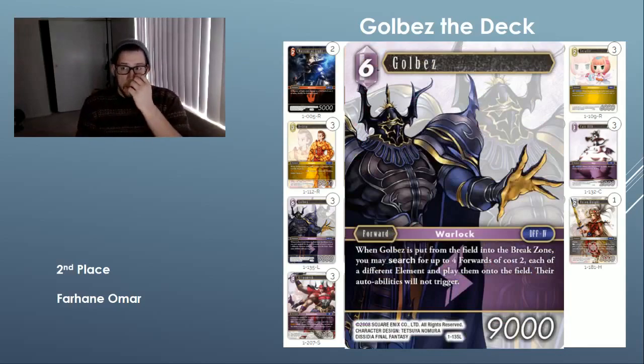Speaking of Golbez himself, 6-drop 9K, and I will take this moment to say that I'm 75% wrong about Golbez. I still strongly believe that we want to have a way that we can break him at instant speed, which is one of the things that's lacking. Of course, we could use Gilgamesh if we really want to. That's messy. There's a lot better ways hopefully coming down the pipeline. However, I did say that Golbez is one of those cards that gets better with every set that releases.